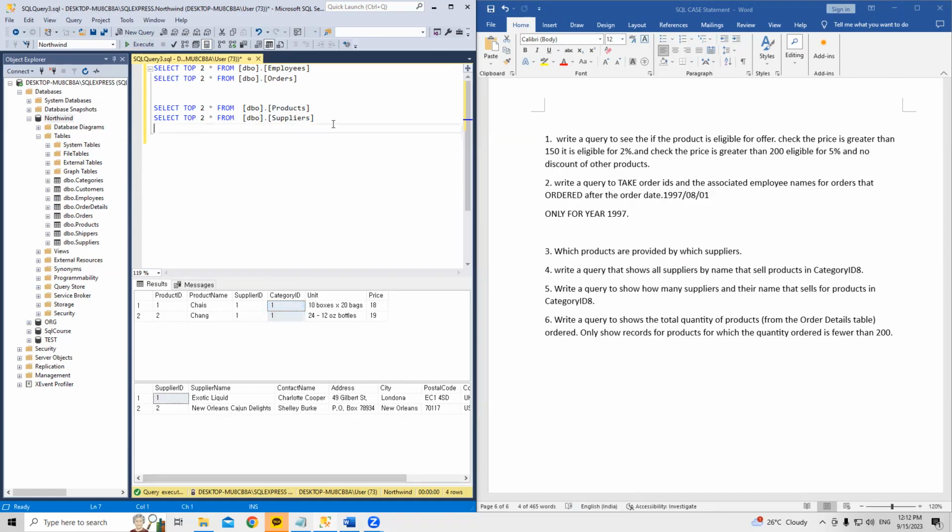So what they're asking: select supplier name, category, and the product name also can be added, the specific product being sold, from product.